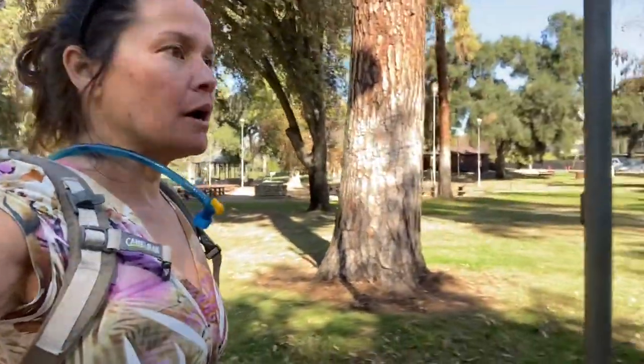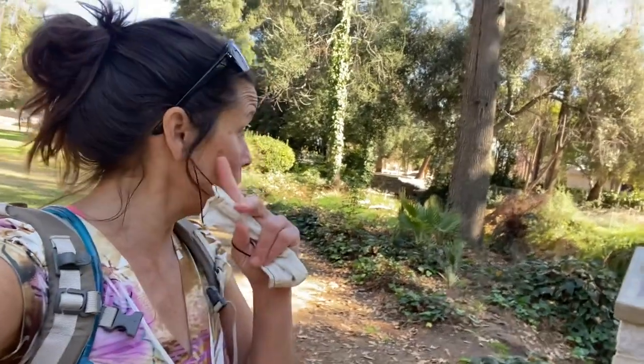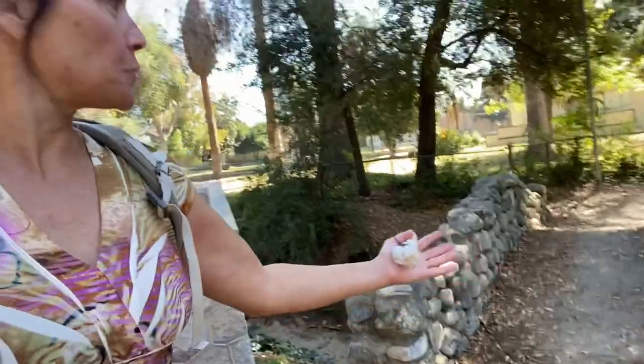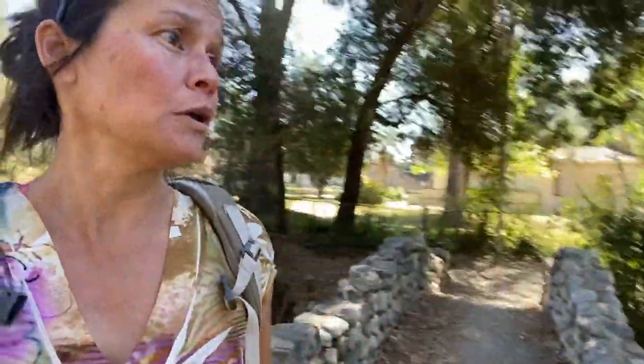I'm backtracking through Sylvan Park — they have soap in the bathroom, which was wonderful. I'm backtracking because I spotted a plaque that was pointed out to me by my friend Christine, who is joining me for a few miles this afternoon. I'm about a third of the way through — it's about 11:30. We're on the Santa Ana River watershed. I'll actually be walking up to the Bluffs Trail shortly, which walks with a view of the Santa Ana River wash — I imagine there's water in it with all the snow up on the mountain. And here's a historic bridge — where's the historic marker? That's clearly historic. I backtracked for signs.